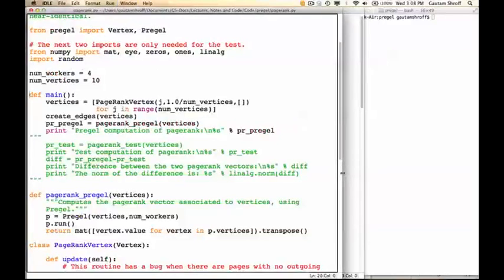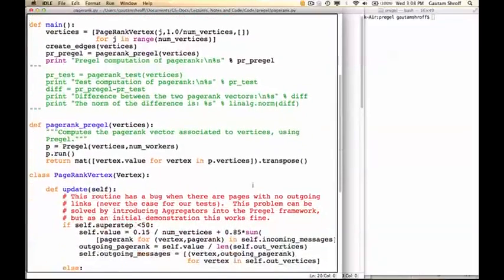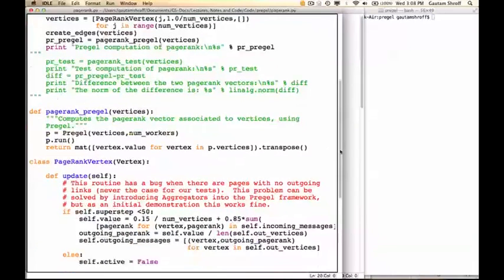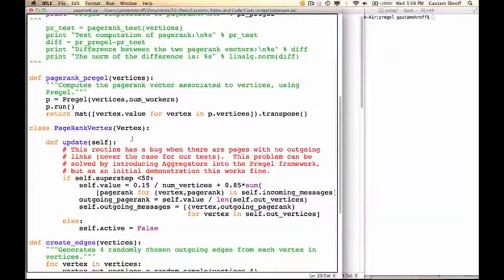If you look at the PageRank program using this module, you import this module and then you write a PageRank vertex class which subclasses, or inherits from, Vertex, and then you implement the update function.